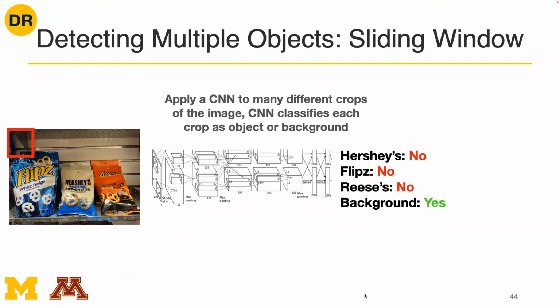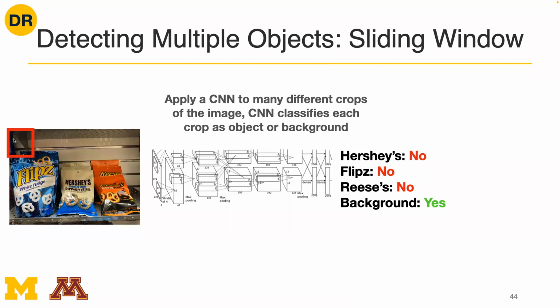So how could we do this? Well, maybe the initial naive idea that we could try is a sliding window approach, where we crop out different sub portions of the image and feed each one through our now single object detector network, and try to detect the class for this sub window in the image, and also a bounding box that's in relation to this sub window for object detection.